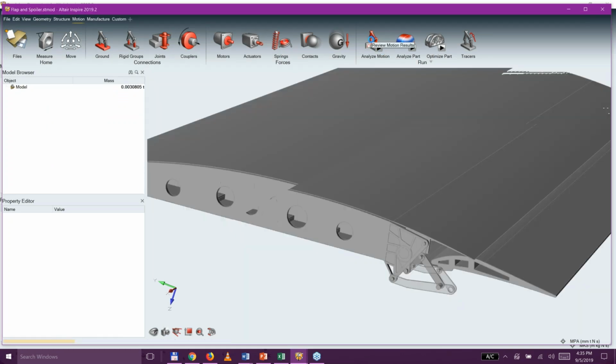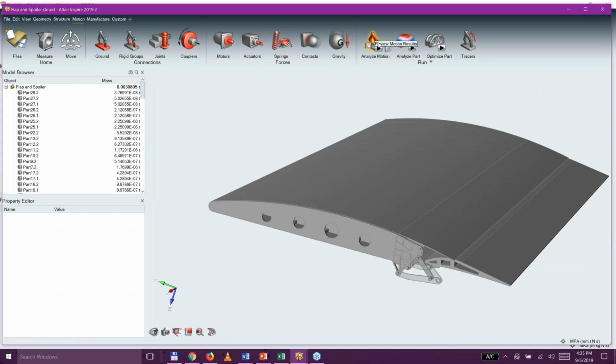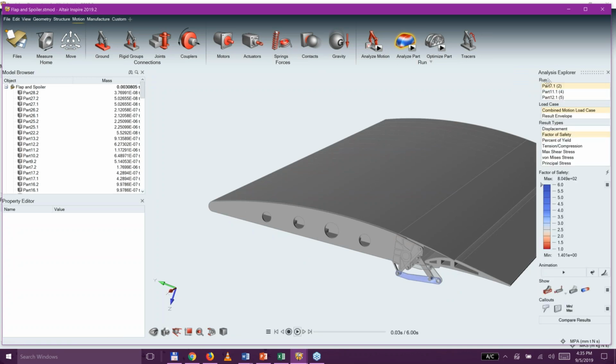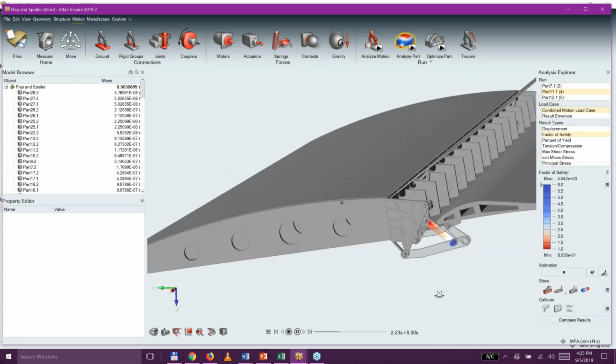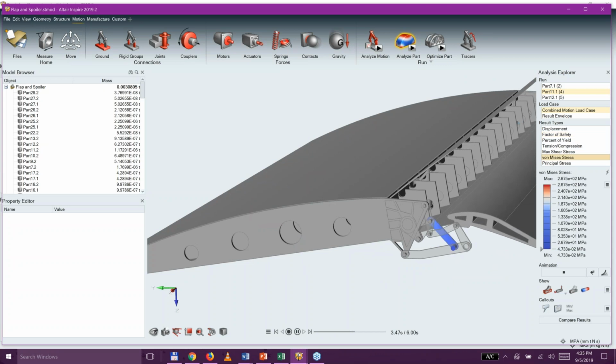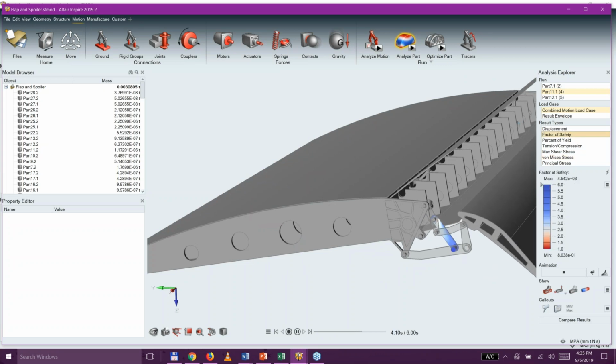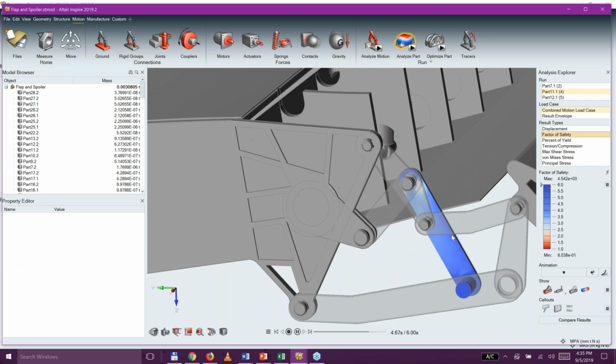But if you run a motion analysis and then save your model instantly after that, the motion analysis is there. So now I come here, and what I did was I ran it, and then I said I wanted the stress calculated on this part right here, and you'll see through the entire motion analysis, I'm now getting the von Mises stress on that part.